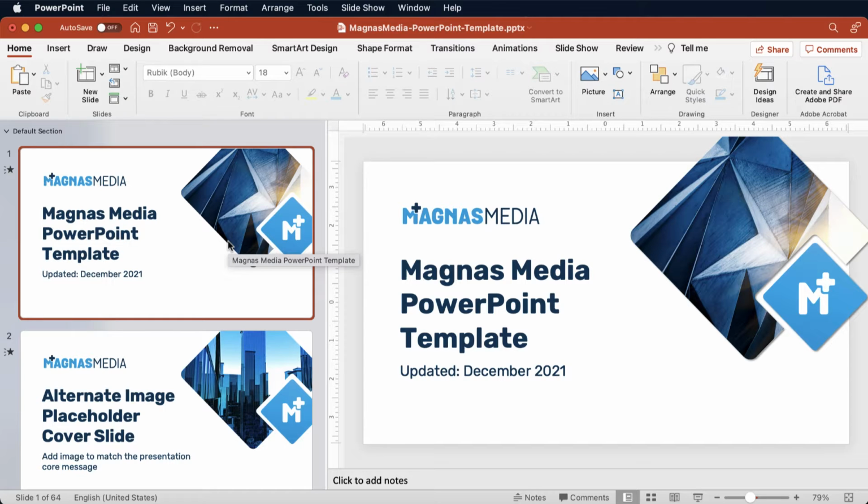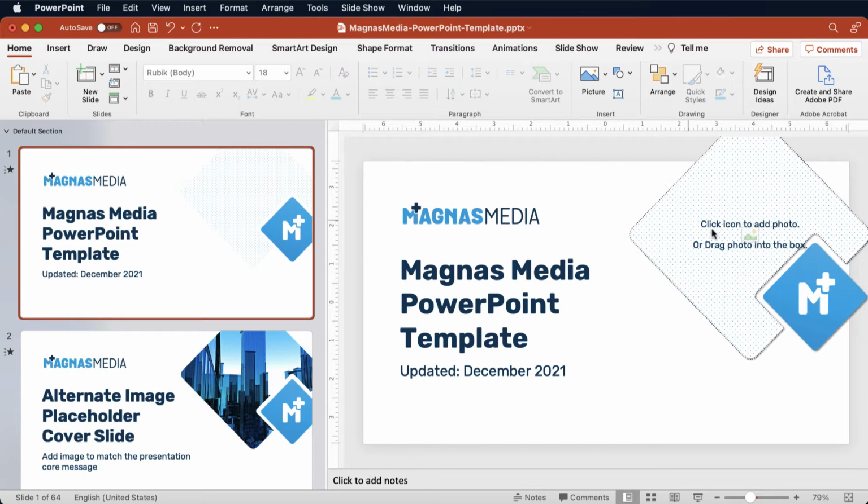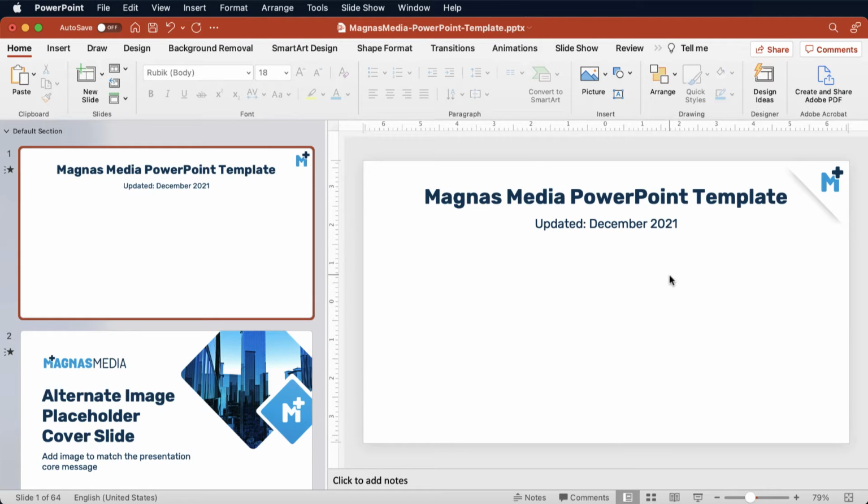Now, the way to know if your file is set up properly is when you're clicking in here and you'll notice everything snaps into place. So for example, I can switch slide layouts and everything snaps. I can even go to another layout and you'll notice that the text snaps into text boxes. And that's how you know you have a good template, when everything snaps into place.